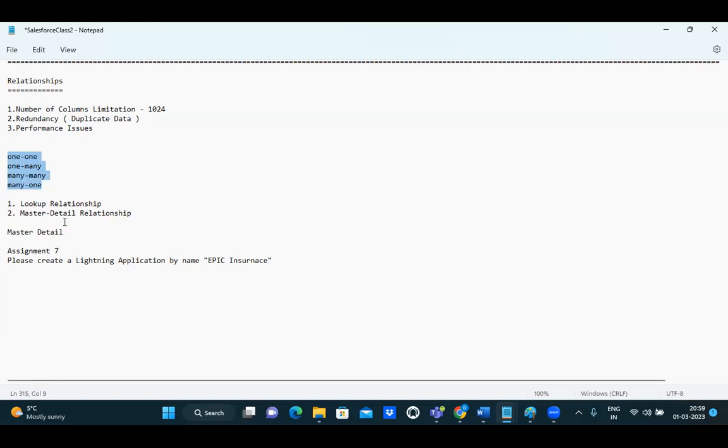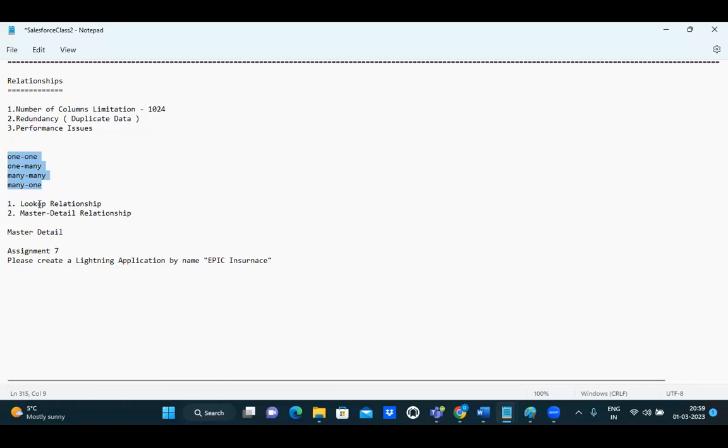So to achieve a many to many relationship, we are going to have two master detail relationships along with an object called a junction object. We are going to learn that later. So the two main basic types of relationships are lookup relationship and master detail relationship.